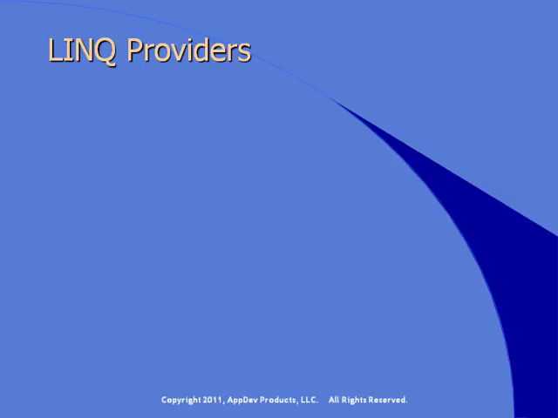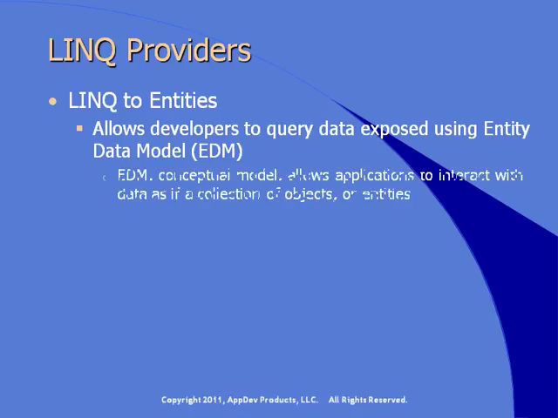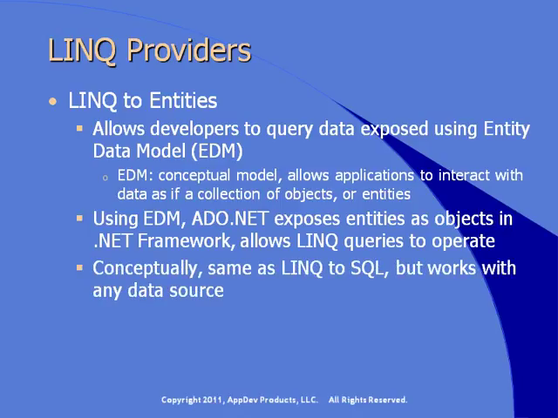LINQ to Entities allows developers to query data that's exposed using the Entity Data Model, or EDM. EDM is a conceptual model, which allows applications to interact with data as if it was a collection of objects, or, in other words, entities. Using EDM, ADO.NET exposes these entities as objects in the .NET Framework and allows LINQ queries to operate on those objects. Conceptually, LINQ to Entities is pretty much the same as LINQ to SQL, but it works with any data source, not just SQL Server.